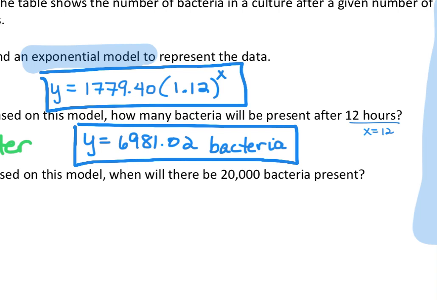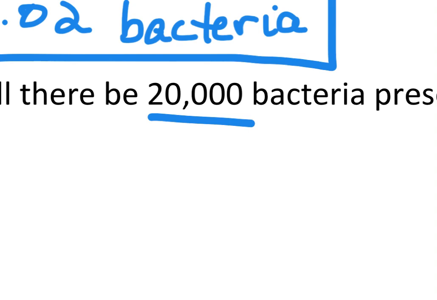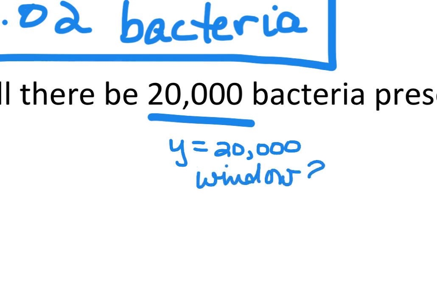Okay, and so then it asks approximately when will 20,000 bacteria be present? I'm guessing that if y is equal to 20,000, that's going to be off my graph. So the first thing I'm going to do is go and see if my window settings include y equals 20,000. And right now my window settings have y up to 66,300. So I'm going to go ahead and change that to like, I don't know, 22,000 and then regraph it.